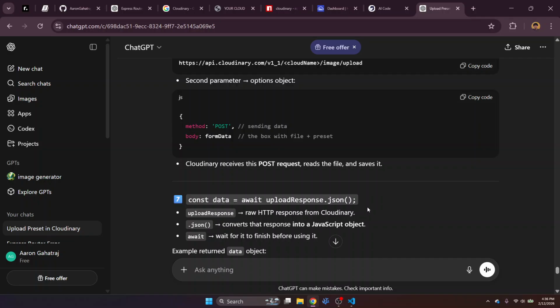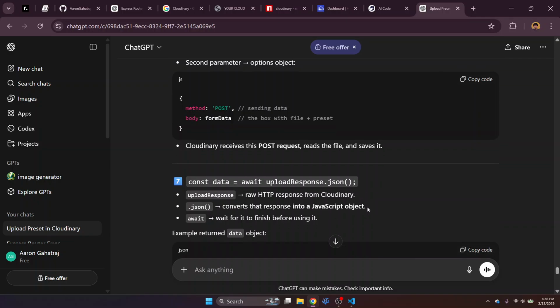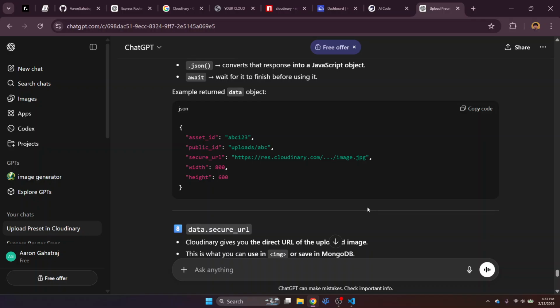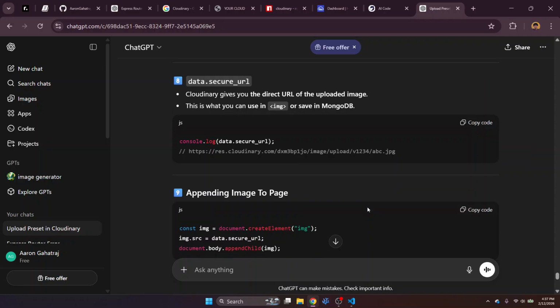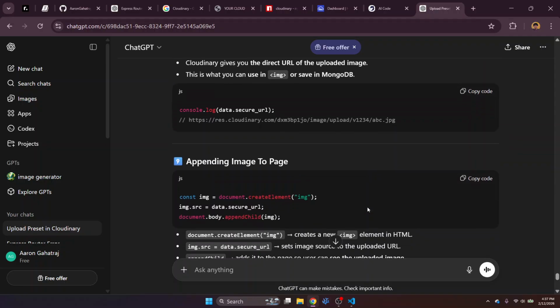Const data equals await upload response.json. Okay, raw HTTP response from Cloudinary. Convert the response into a JavaScript object. Secure URL gives you the direct URL of the image. Appending image to page.